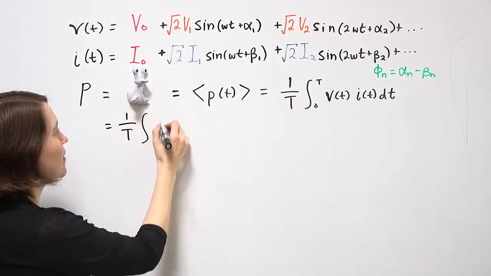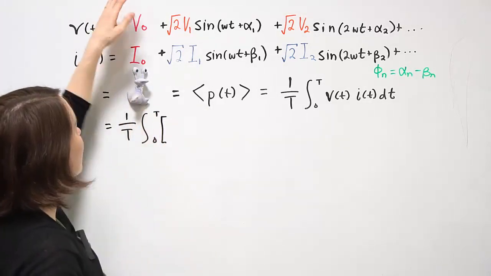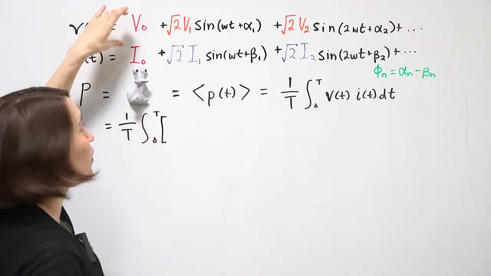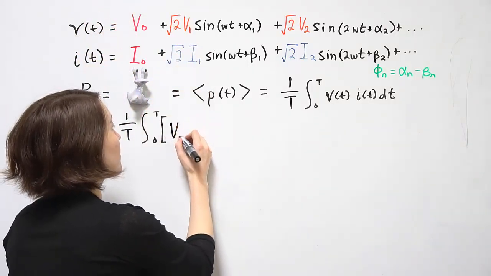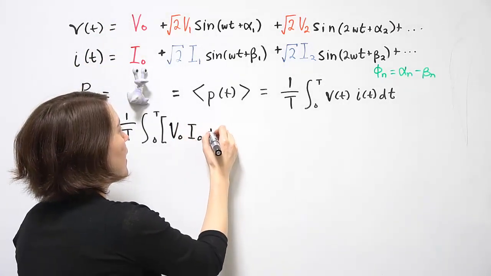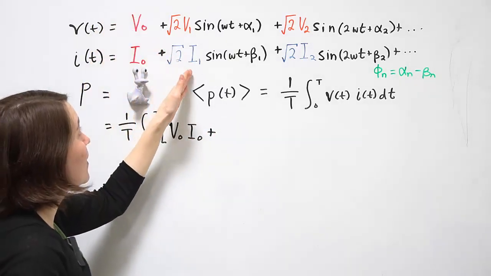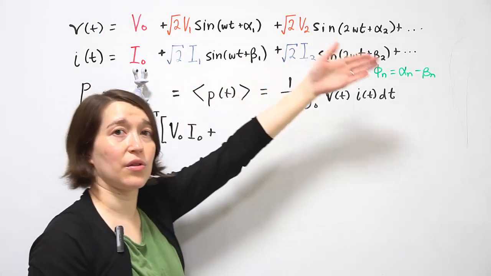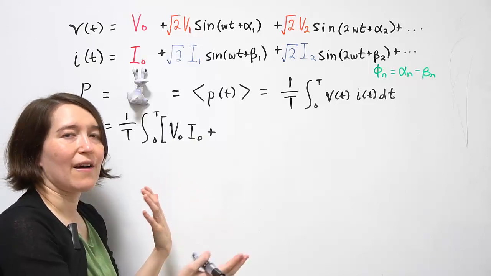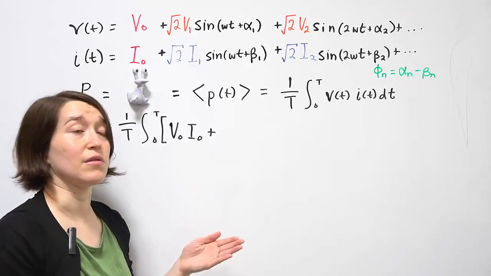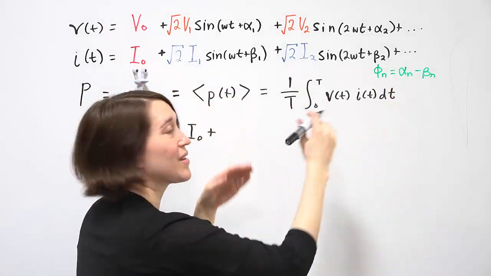Let's start with just the average. And now we need to multiply the voltage times the current. Let's start with the first term of the voltage and multiply it by each term of the current. V0 times I0, that's going to be a non-zero value here. And then we would go on to multiply V0 times this sine component and then all of the other sines. Remember we're taking the average or mean, which means that the average or mean of a sine is always going to be zero. So we're just going to call this times all these other ones, we're going to call that others.